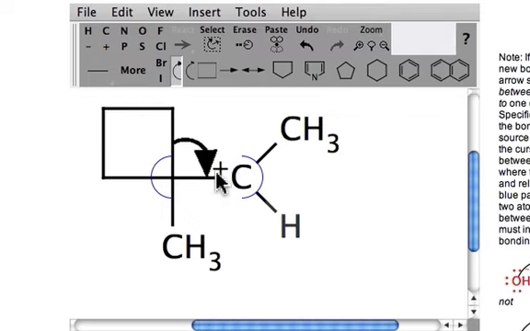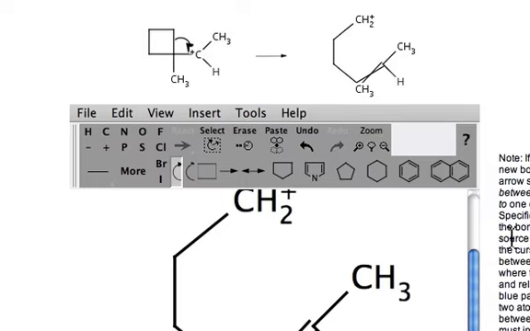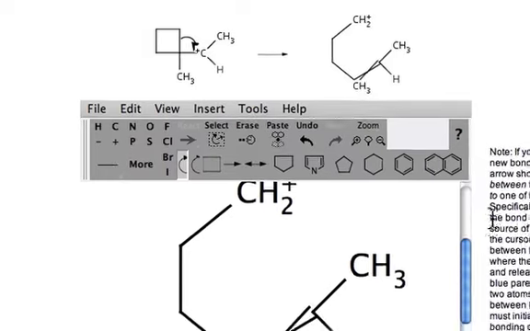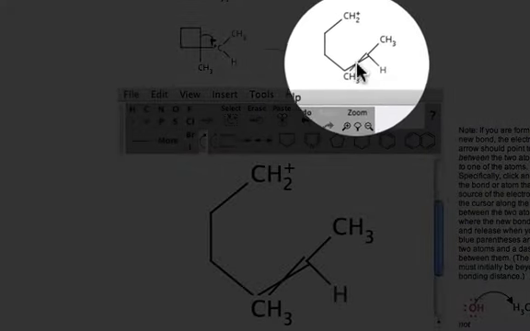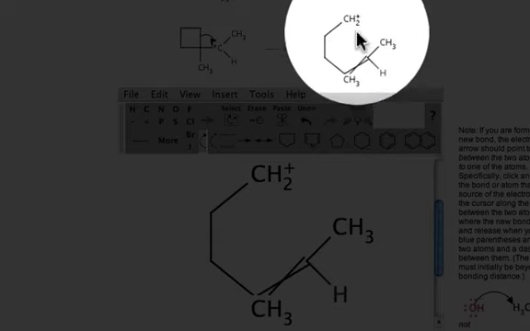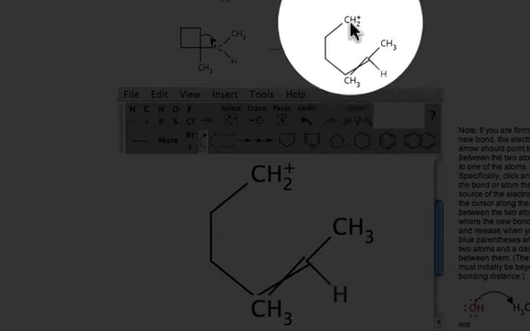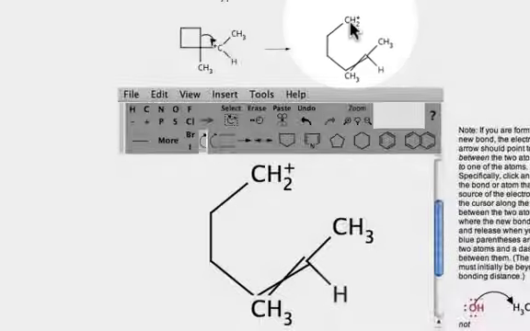Now if I were to just draw this arrow here between the carbocation and that carbon, I can use the mechanism calculator to show what exactly that's going to be. And I end up with a primary carbocation. Looking here at my stoichiometry, this is not exactly what I thought it was going to be. In fact, I've formed a double bond here, and I've broken that particular sigma bond, and nothing's helping out that carbocation. That's not what I wanted to do. So be careful with how you draw it.